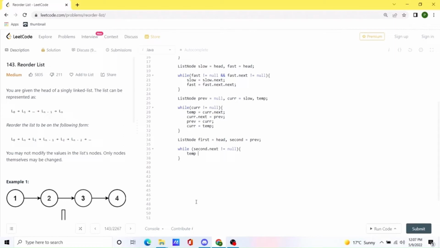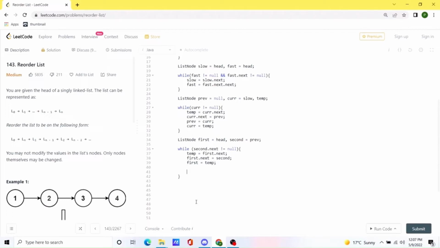First of all, in the temporary variable, we are going to store the value of first.next. And after that, for the first.next value, we will take a value from the second node, and for the second node we will get the value of whatever temp value we had already stored.